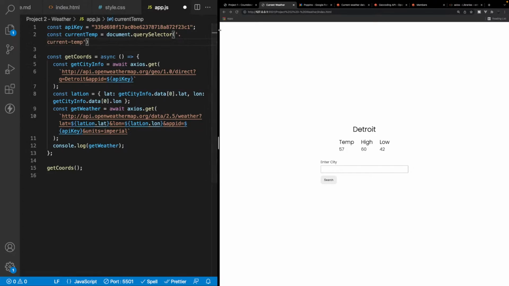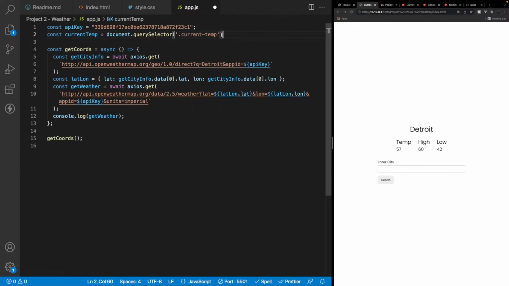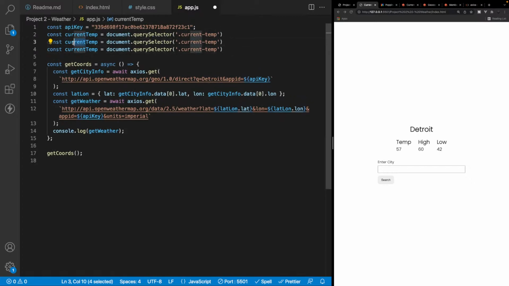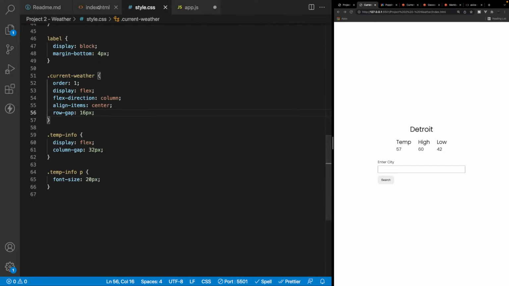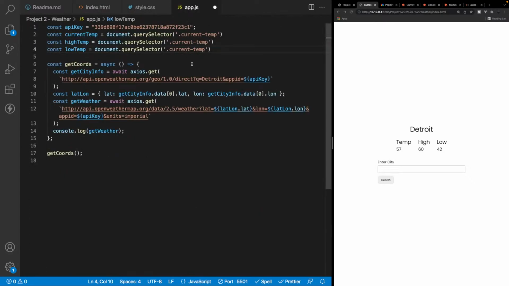Let's make this a little bit bigger again. Then let's copy this down three more times, and we'll say high temp, and then low temp. These are high and low. Okay.